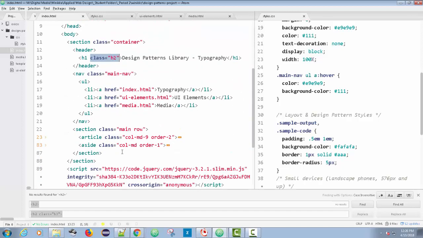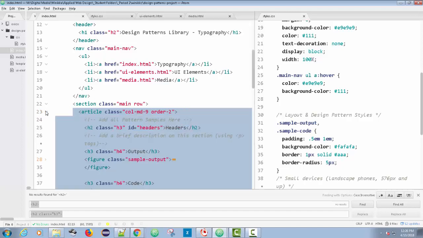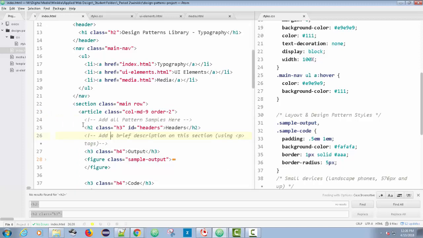Okay, let's scroll down and take a look at the article. That's pretty much all the HTML I did, other than that one little class on the header 2. So let's open it up and take a look at each of the sections and the way I structured it. I started with the header 2 and I gave it a class of H3, so it's a little smaller.